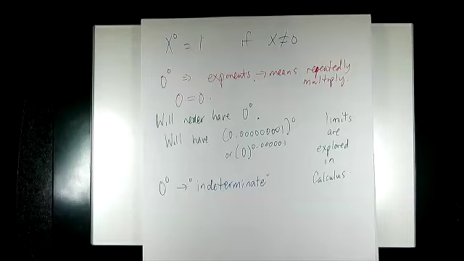So if I say 0 divided by 0 is equal to 1, is that true? 1 times 0 is 0, right? But also, the answer could be 5. 5 times 0 is 0 as well, right? The answer could be 7. 7 times 0 is 0. So this is not just undefined, it's even worse, it's indeterminate. You can have anything.